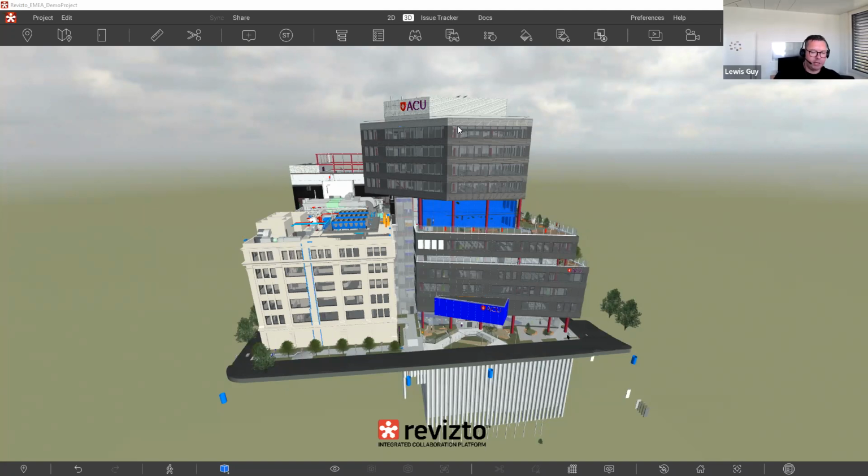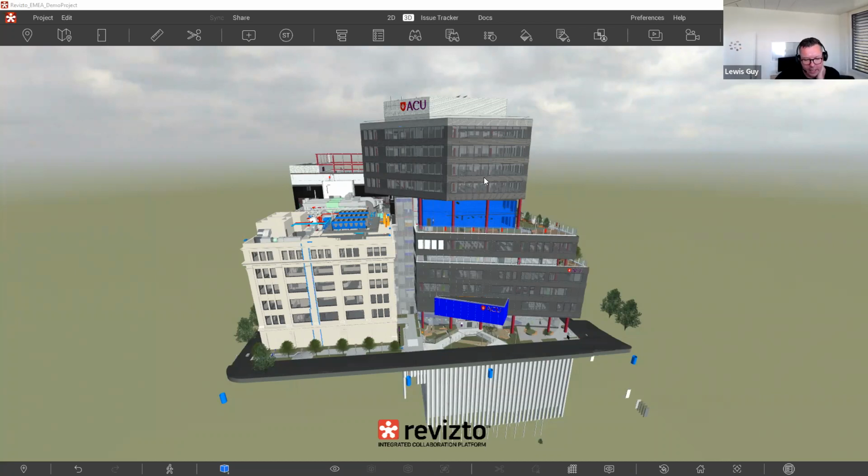So we're going to break the session down into two main parts. The first part will be running through what is Revisto, just to give people who may not be overly familiar with the tool an idea of what it is and what the basics are. And then we'll spend a little bit of time running through our Clash automation tool. We still talk about that as a new tool in Revisto, but it's been available now for almost a year, and the customers of ours that are using it absolutely love it. So I'm very excited to show you what our Clash automation tool is all about.